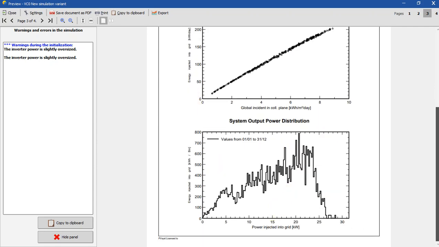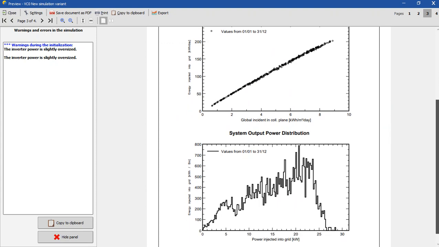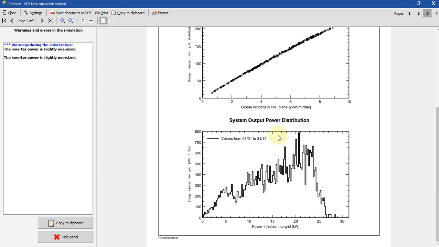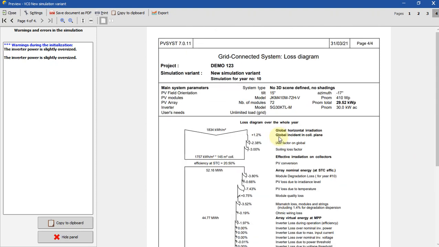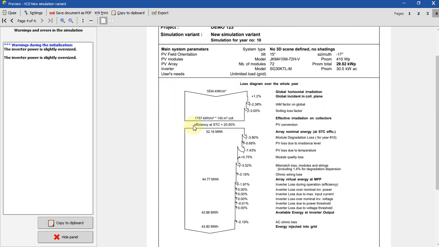Yeah, you can see here 2 diagrams about the energy of the system. And the final page you can see here is the loss diagram. It's really important because you have to use this to know the losses of our system.